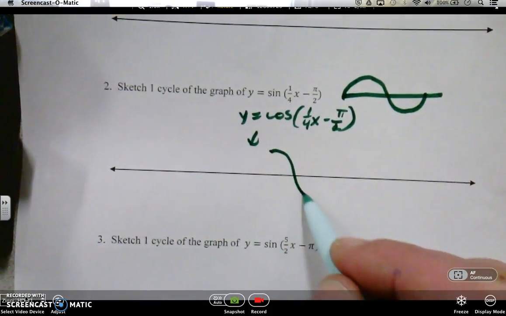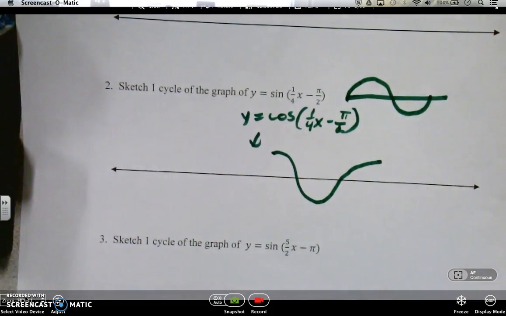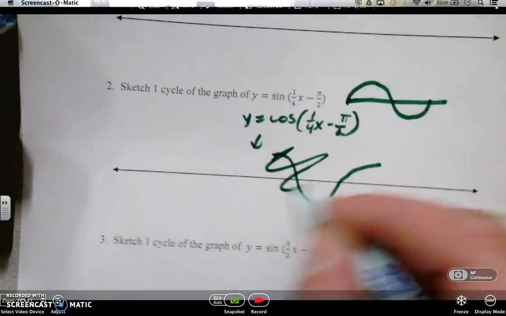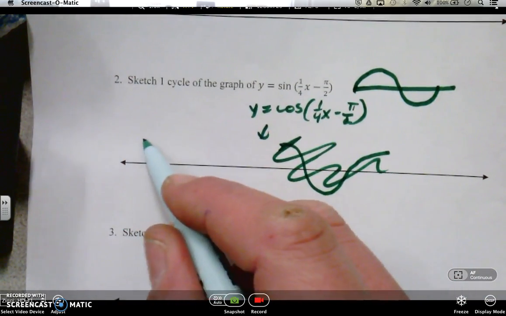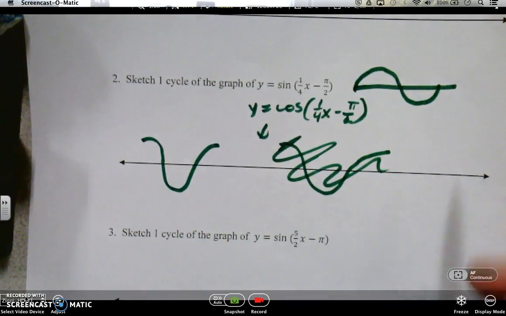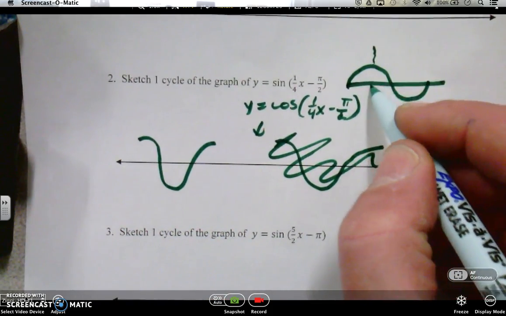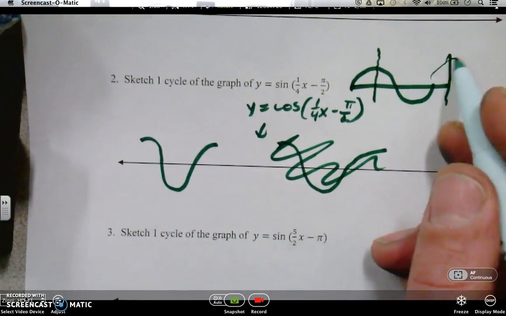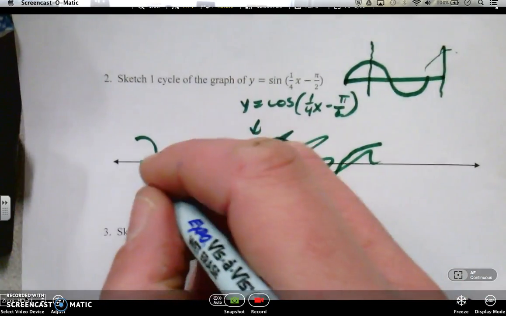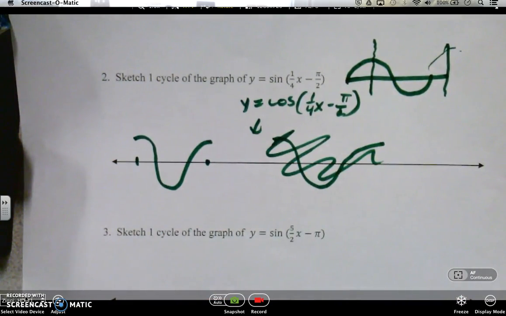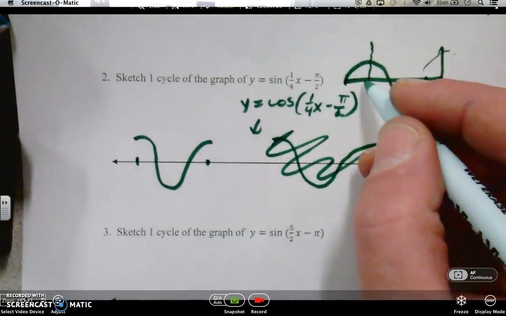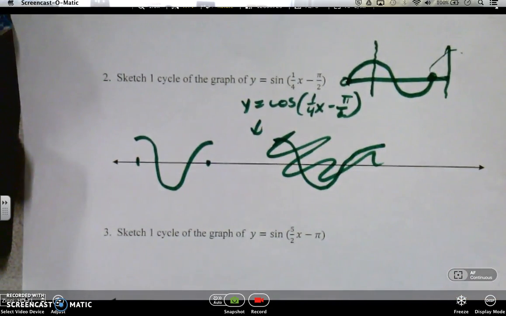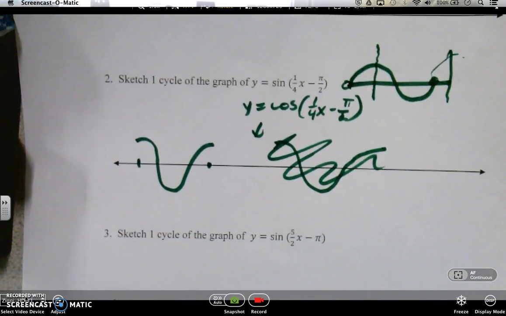that graph would start high and end high. Let's see if we can make that again. Start high, end high. And it looks just like if you chop this off right here and went to right here, it would end up getting high again. So that's the same thing. Start and end will be high and high. Over here, start and end for sine was 0 and it finished at 0. Okay, so let's go ahead and graph that cosine graph.